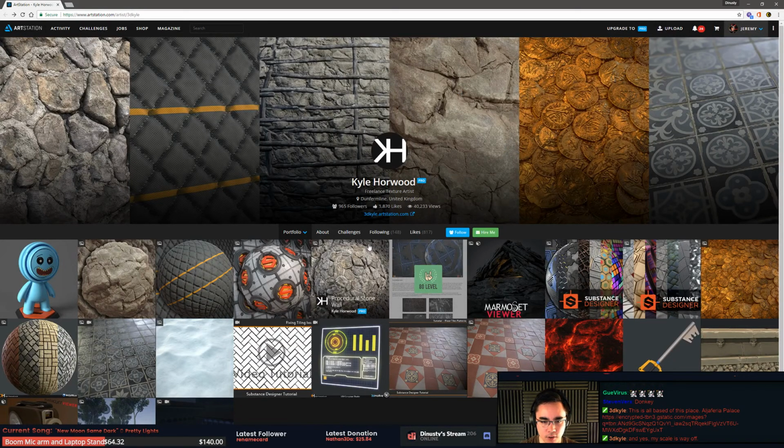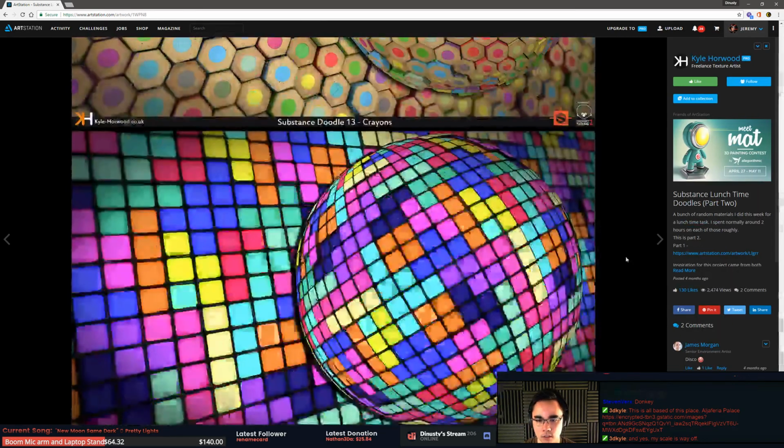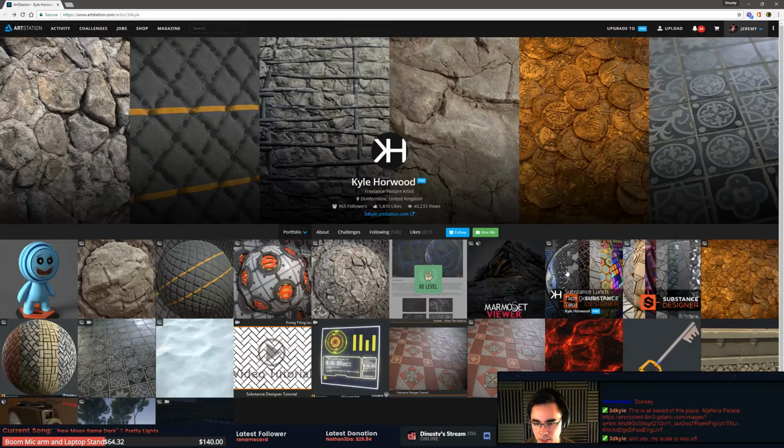For these screenshots, or these thumbnails, I would just take the background and darken it so that the sphere really pops. This is an interesting presentation as well. So just having the samples like this. I think if you do that, to keep the noise down, I would take the samples of the background and just darken them so that you're just looking at the sphere. And then I'd make the sphere just slightly smaller so that you have a little bit of breathing room here. I would just put that on the sides here as well.